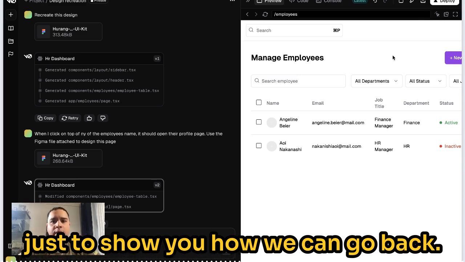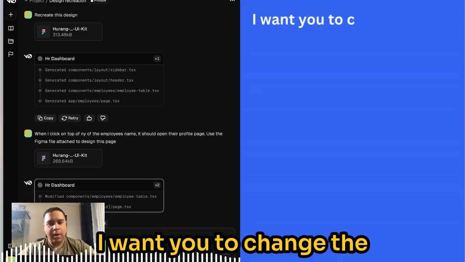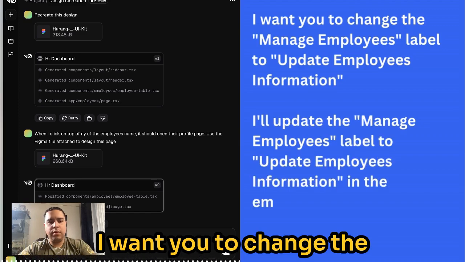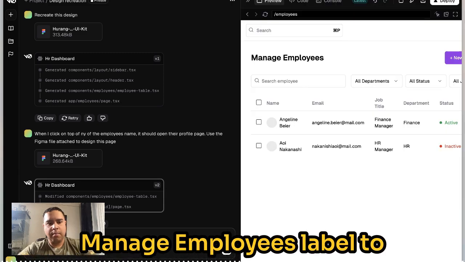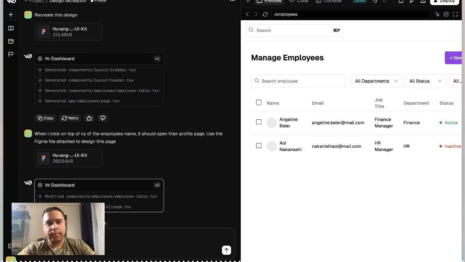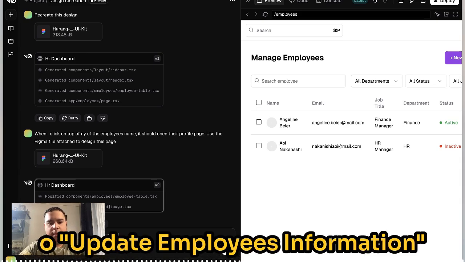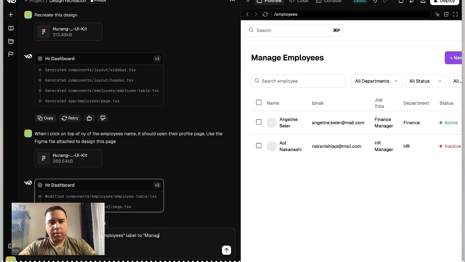So I want you to change the label from "manage employees" to "update employees information".